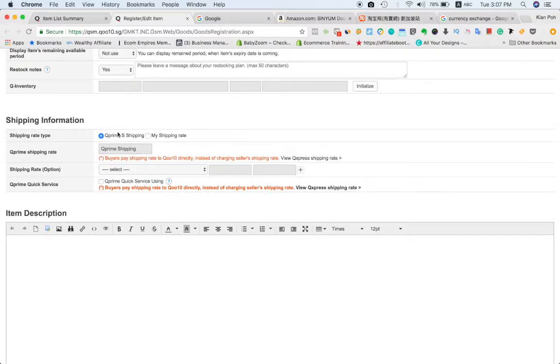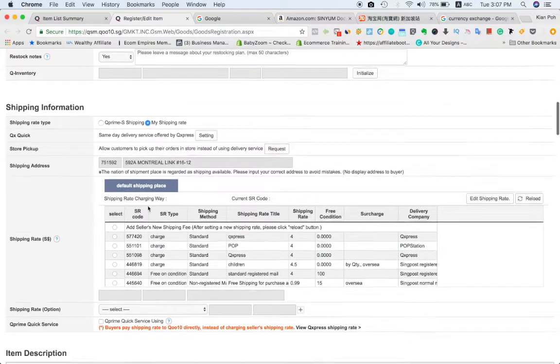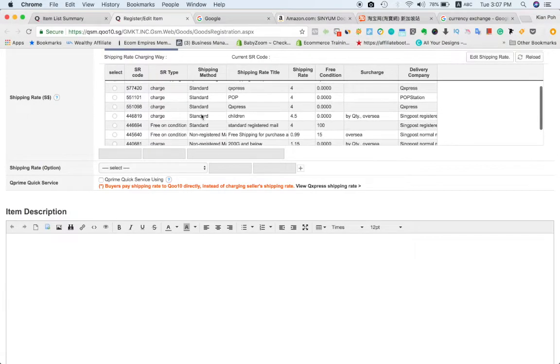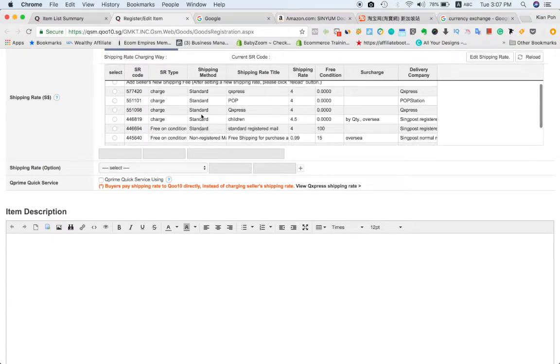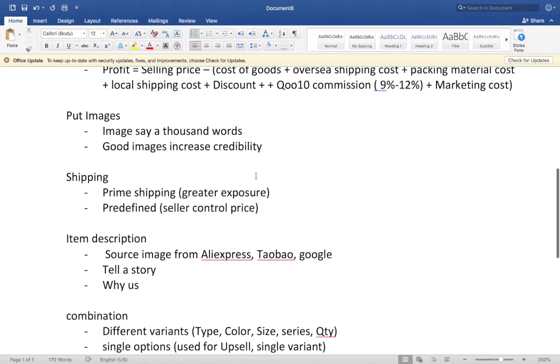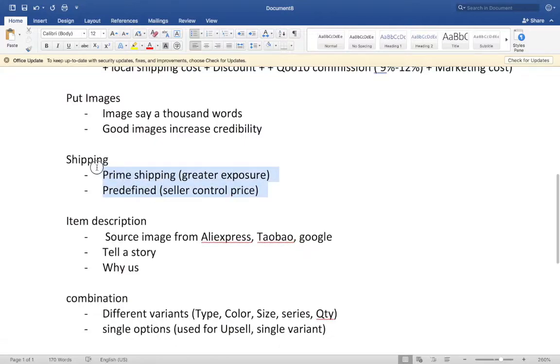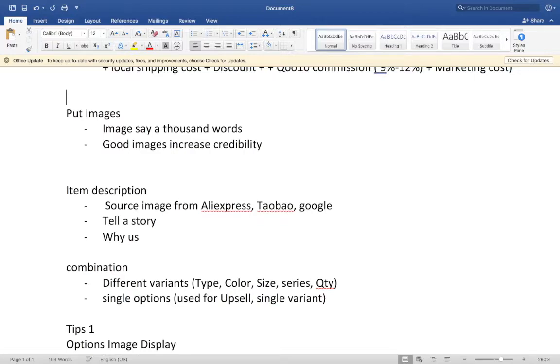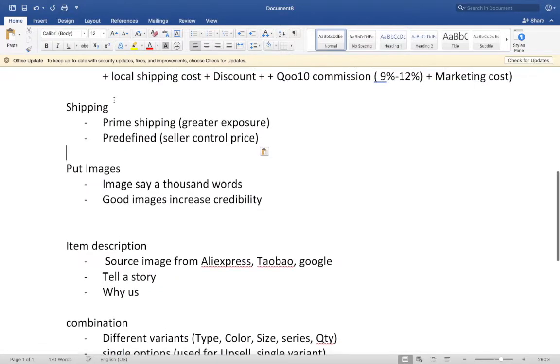Next, for the shipping information, should you go for Q Prime or your own individual shipping? Like I said, it really depends. If you go through Q Prime shipping, you are not able to control the cost, because it's a fixed cost of $3.99, and you have to cater this cost into your selling price.